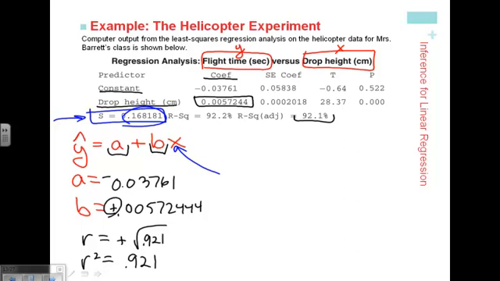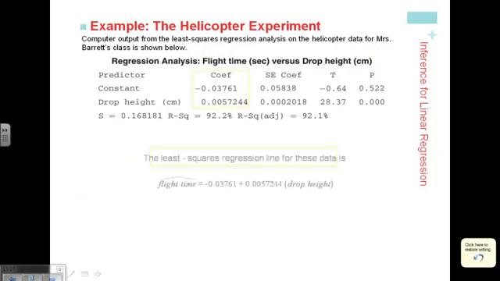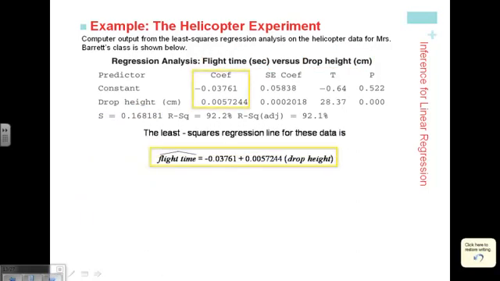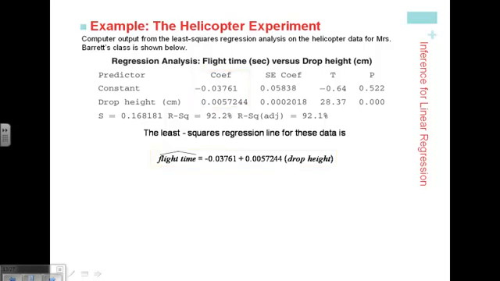All right. Let me see what else they want me to bring your attention to. I'm going to wipe out my drawing and see what they have to say. Make sure I hit all the high points. Did we get this idea down? Yeah. Flight time hat. Why hat again? Because it's not a real flight time. It's a predicted flight time. Okay. And again, you see the y-intercept. They see the slope. So we got that idea down. What's next?